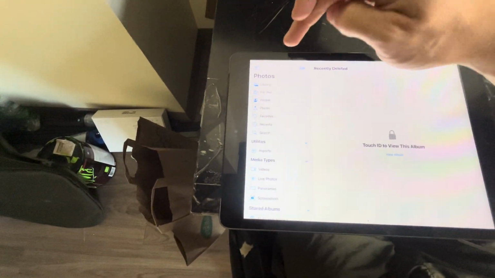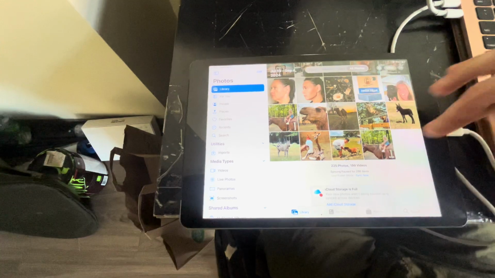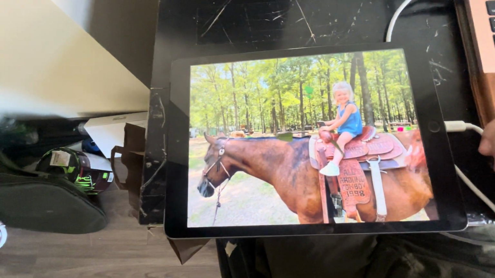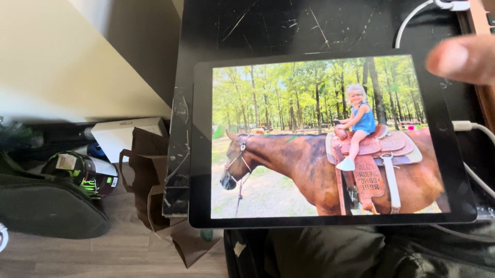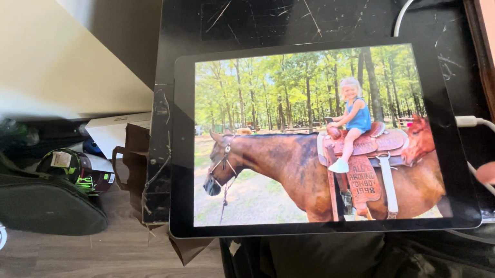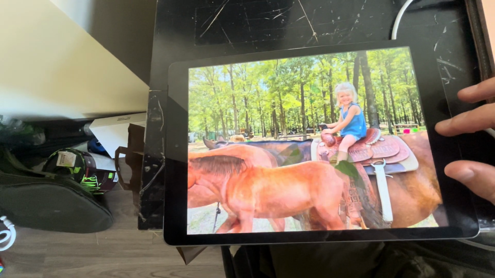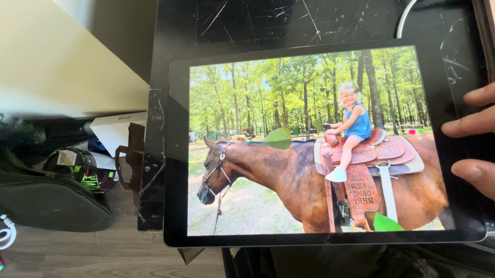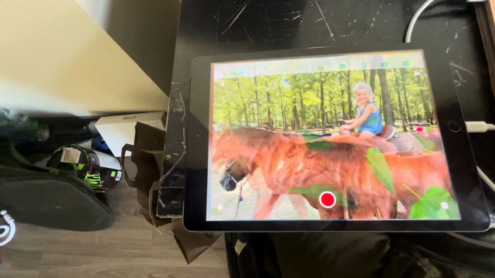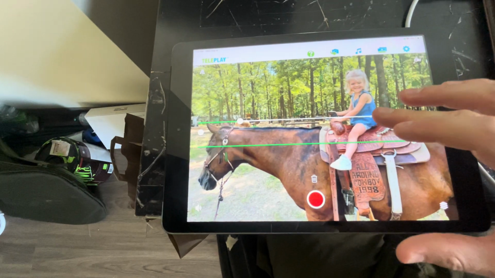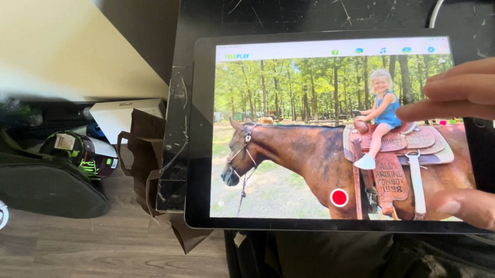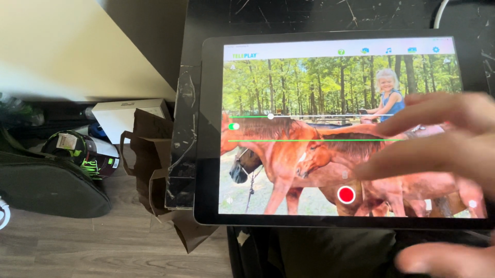Yeah, see, I was deleting pictures or videos. So see, this is what we got. Oh yeah, I forgot to add in the music in there, but you already know how to get the music in there. Okay, there's our scene right there. So a couple other things I wanted to show you. To delete an effect, hold, click on trash can icon.